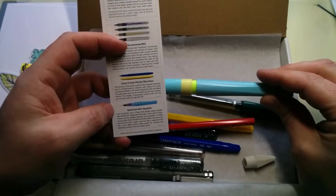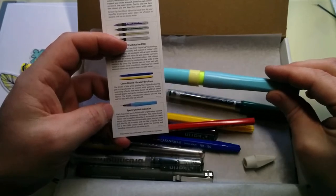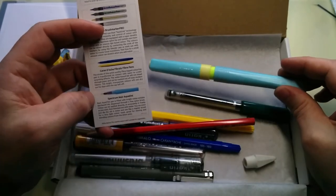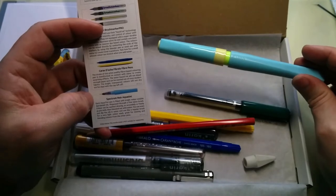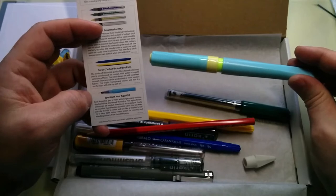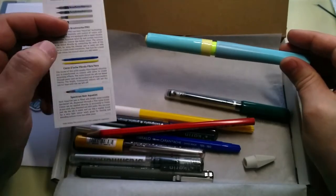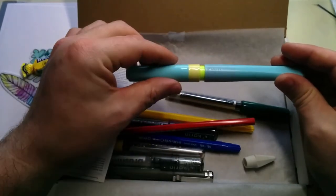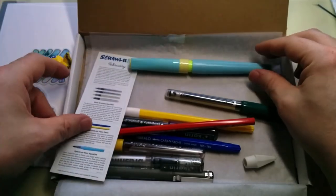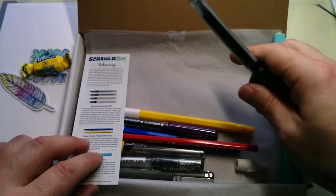Filled with bright, water-soluble, dye-based ink. Blah, blah, blah. Fine nylon brush. Blah, blah, blah. Right. Okay, yep. Seen one of these before. Tell a lie. I think it was a silver one. Somewhere, he says, looking around to see if he can quickly find it, but nope. Yep, you've got to take off this ring to make it actually close and become usable. Right, okay, got that.